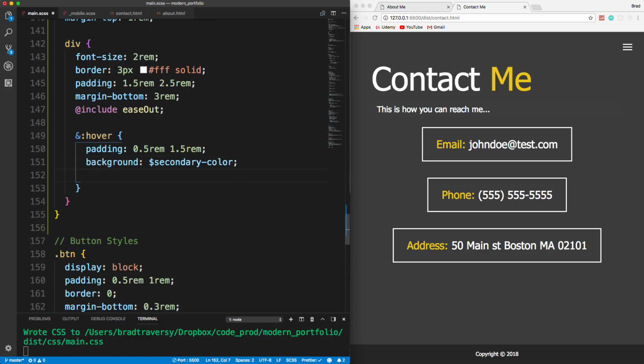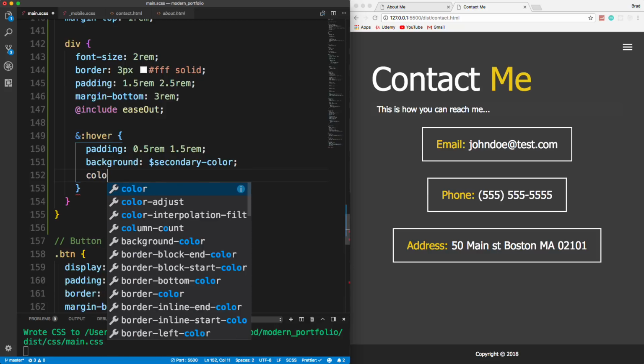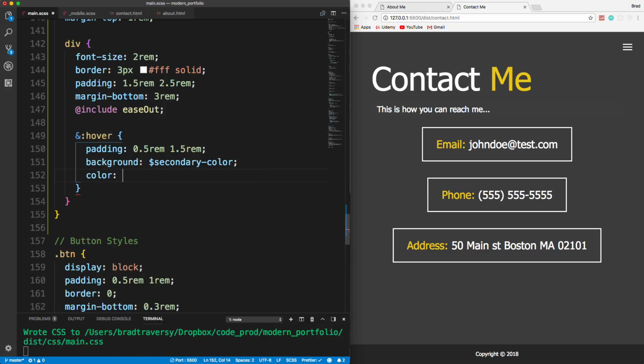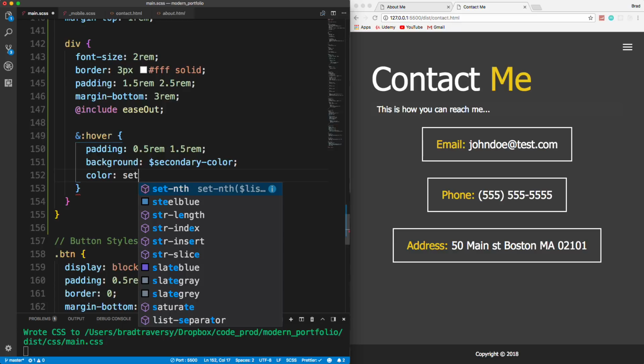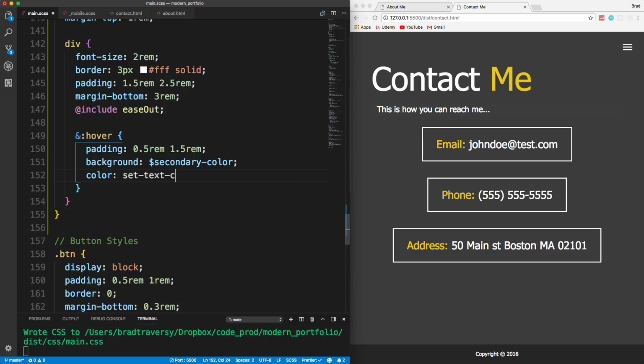And we want the color of the text to use that set text color function. Okay, so set text, you can see we're using this all over the place. So set text color, and its background is secondary color, so we want to put that in there. Okay, and then for the span, because remember the email, phone, address is inside of a span, and we don't want that to be yellow.